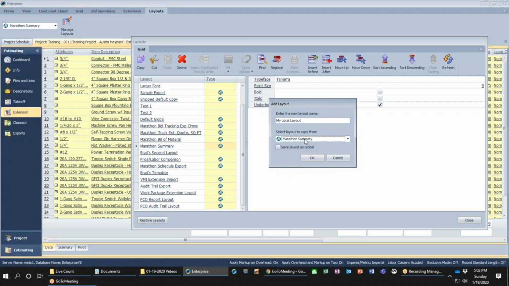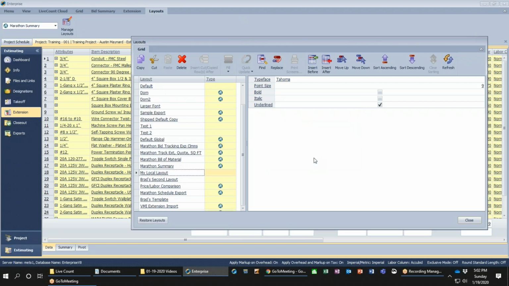You can put your name, whatever, copy it from marathon summary. We don't want to save it as a global. We want it to just be your local layout. That way, if you mess around the columns or something, it doesn't affect everyone else. And hit OK.